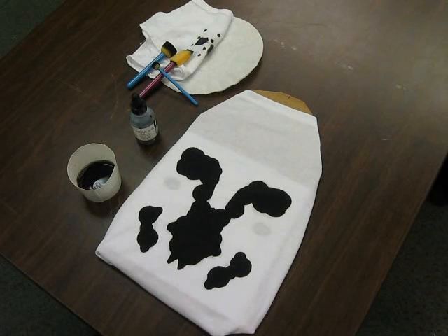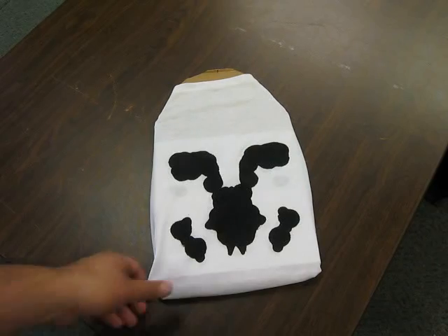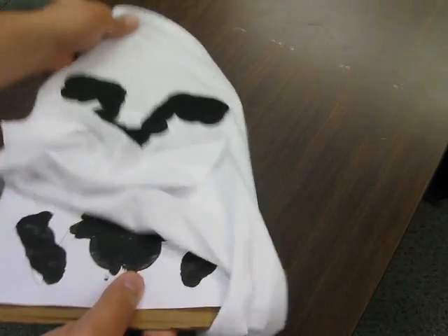I'm finally done with the inking and I'm just going to let it dry for the next few hours. It took a lot of India ink, so I hope you bought a full bottle. Through the magic of technology, the ink is now dry — it took about three hours in front of a box fan — and I just gently peeled it away. The ink was a little bit sticky, but it's all dry now.